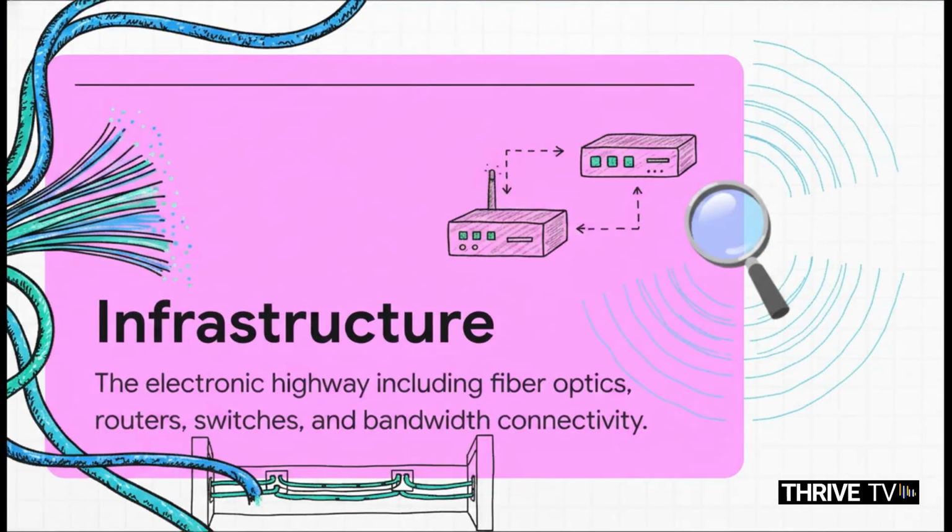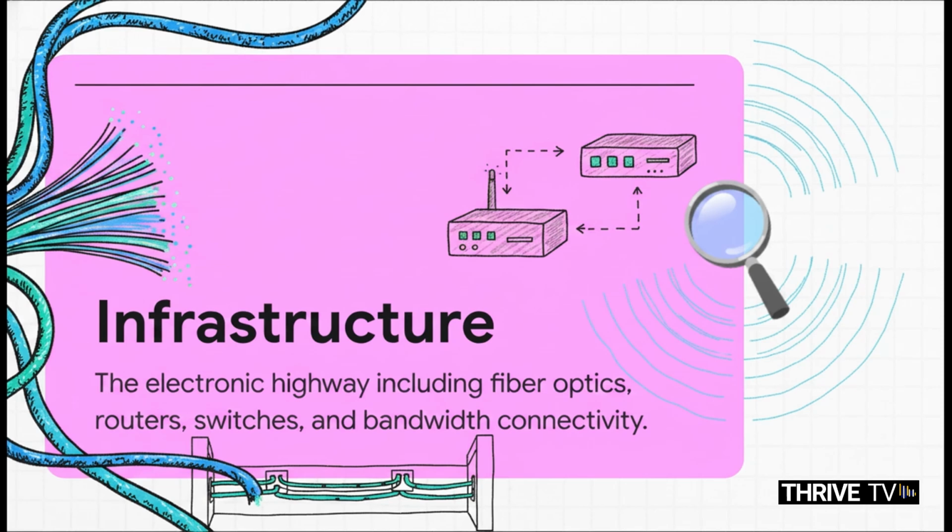And the third block? That's infrastructure. Think of this as the digital superhighway. It's the vital network that safely carries all that data traffic back and forth between the hardware and the software. It encompasses the physical fiber optic cables running behind the hospital walls, the routers and switches directing traffic, and of course, the bandwidth connectivity. That bandwidth is absolutely crucial. It ensures that when a doctor pulls up a massive high-resolution MRI, it loads instantly and securely without crashing the entire hospital network.